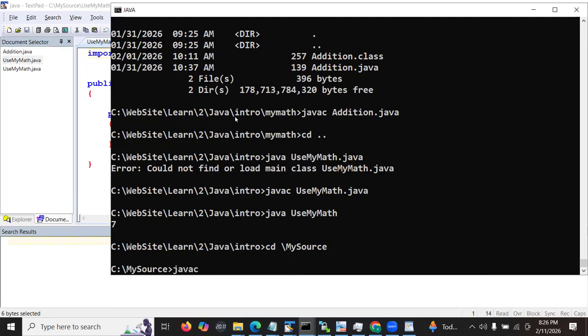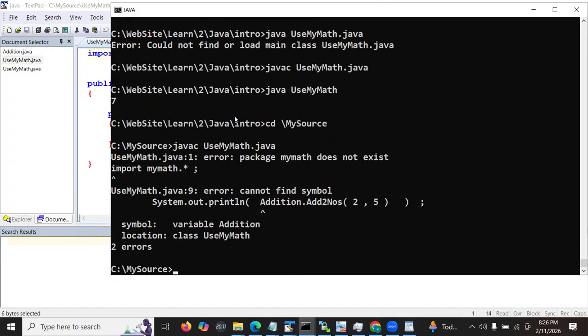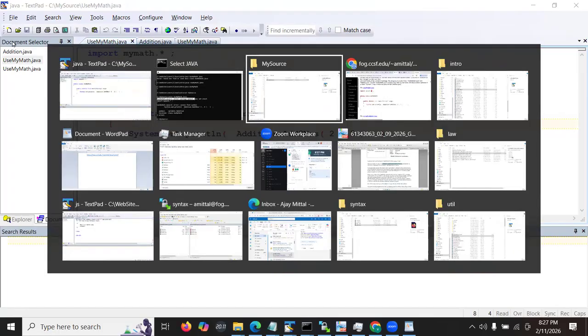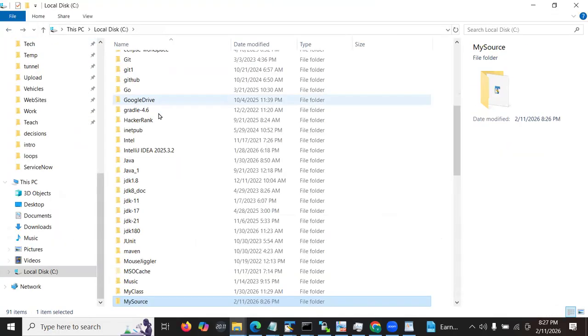Try to compile the file. We can't compile it because it doesn't find the package mymath. This is the reason we get this error. We need to tell UseMyMath.java, hey, look, I do have a package, but it exists somewhere else.